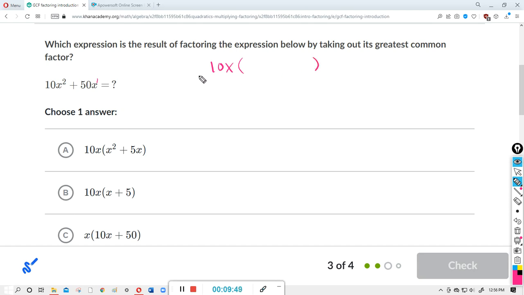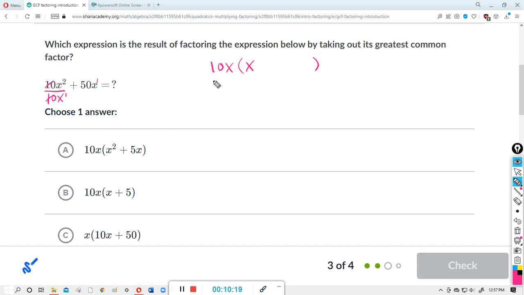All right, so we're dividing by 10x. 10x squared divided by 10x. All right, 10 over 10 cancels, and x squared divided by x is just x. In case you missed that, the exponent on this x is just 1. Okay, and when you divide, you subtract the exponent. So 2 minus 1 is just 1. So this is x to the 1, or just plain old x, same thing.